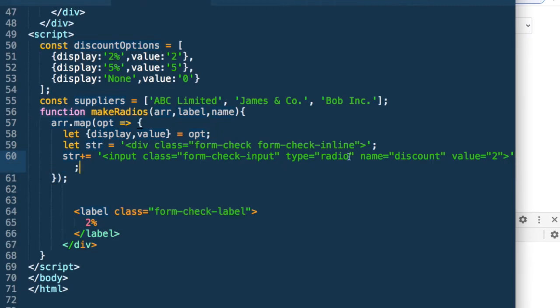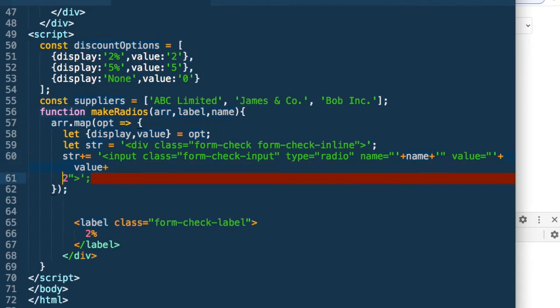Now in this input class, I'm getting the name. So let me just replace it with name. And we are getting the value. So value would be this value here. So let me replace that also.